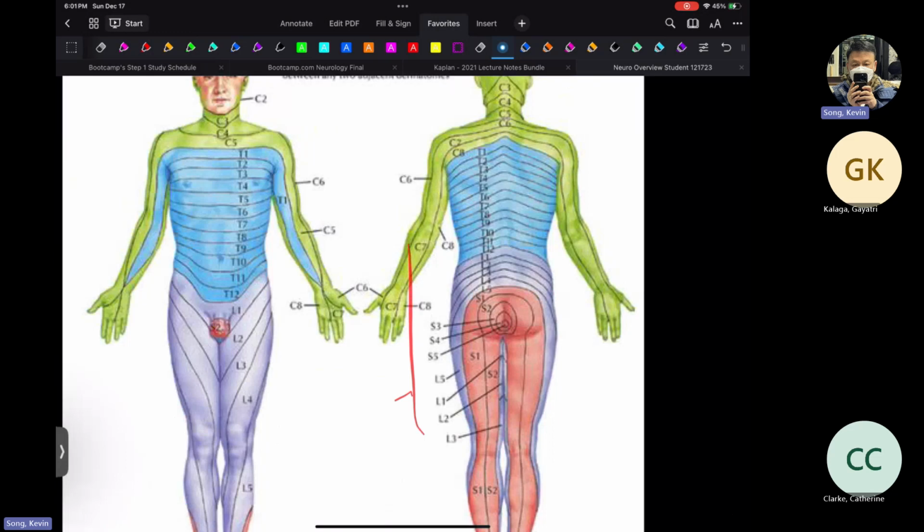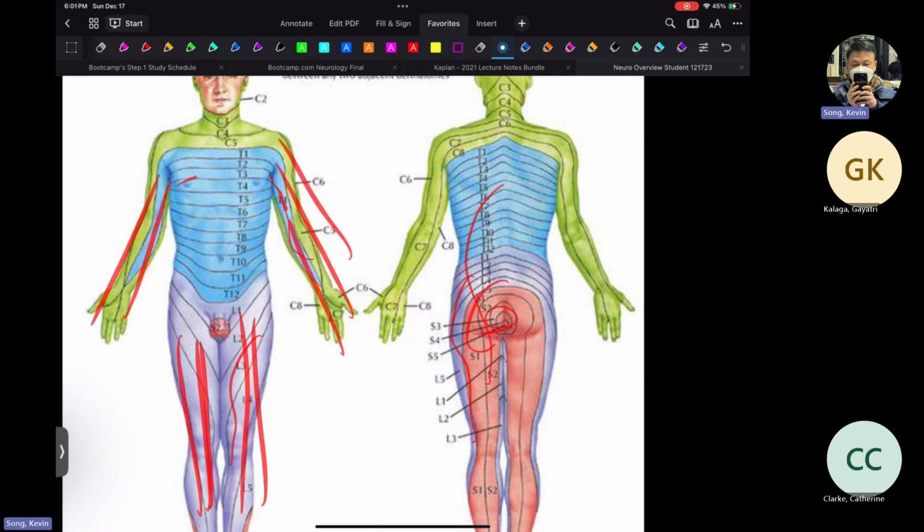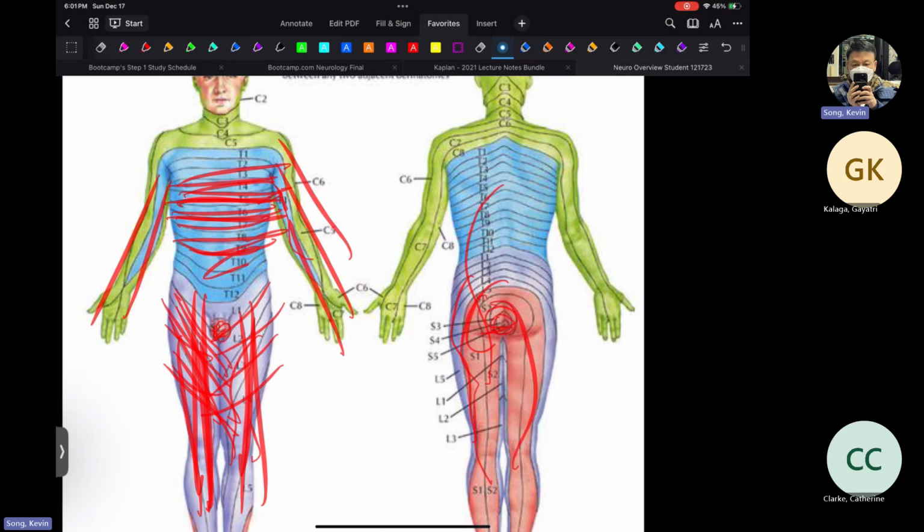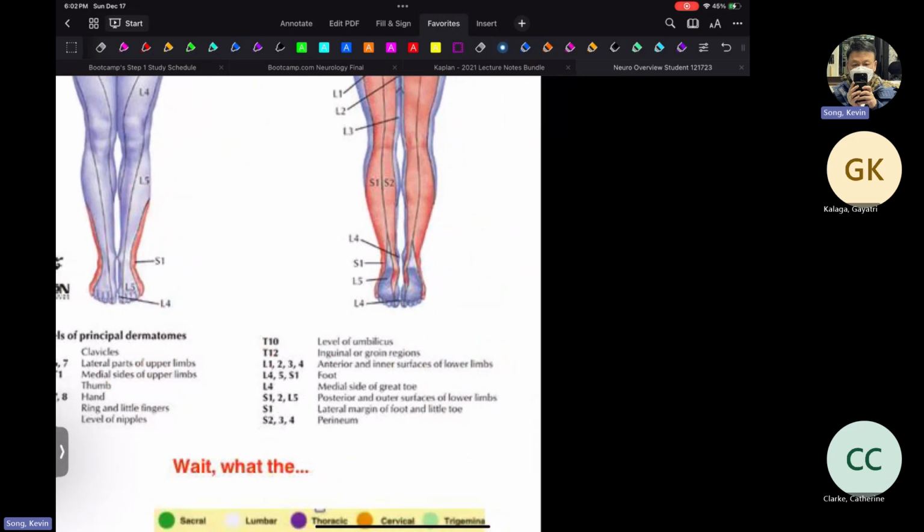Dermatome. Why is it so twisted like this? Why is it not a straight line? Have you ever wondered this? It's okay over here, but why is it kind of going this way? And then here it goes this way, a horizontal line. That's okay. And then why is it circling here? Why is it going diagonal here, and then circling here? Do you know why? This is the answer.